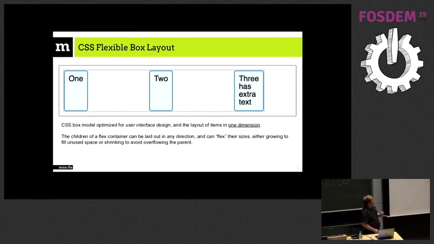It has been designed to take a set of boxes of different sizes and tell them how to align, what happens if you add an extra box, what happens if you don't have enough space, how to go on the next line, and so on. This model is very useful when you design web applications and especially menus. This is the first thing that has been added to CSS over maybe 10, 15 years that makes the way we lay out boxes different.